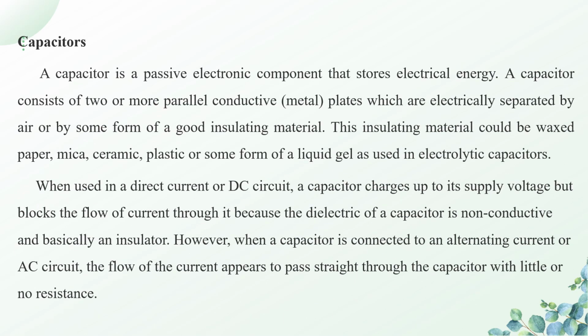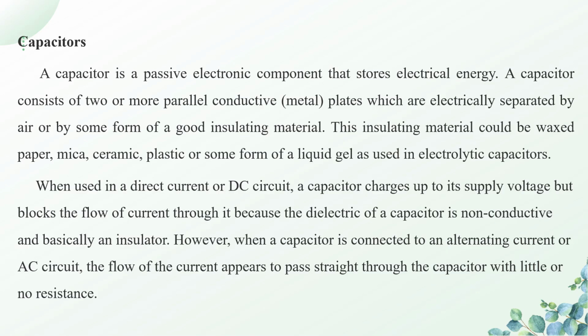So the capacitor is a passive component that stores electrical energy. A capacitor consists of two or more parallel conductive plates which are electrically separated by air or by some form of good insulating material. This insulating material could be wax, paper, mica, ceramic, plastic or some form of liquid gel as used in electrolytic capacitors.